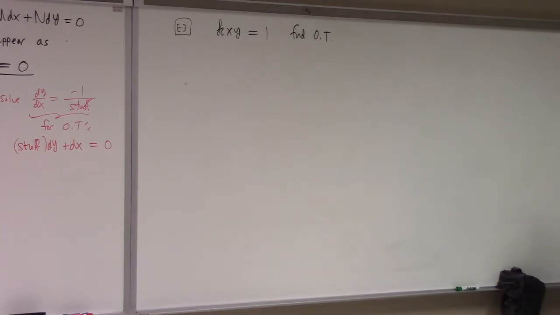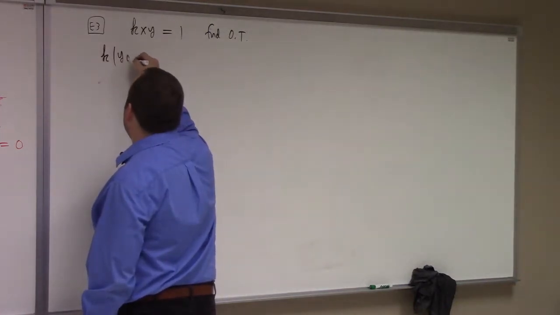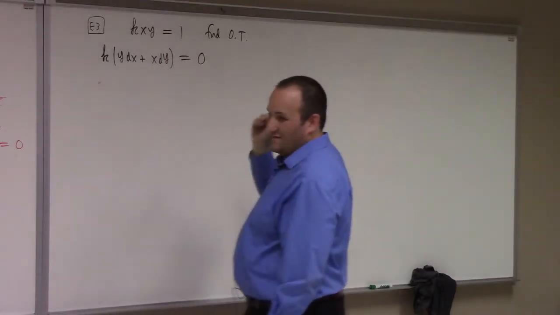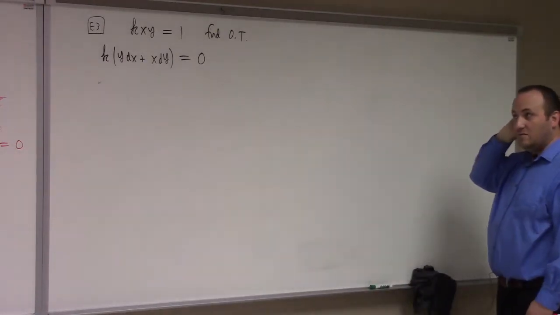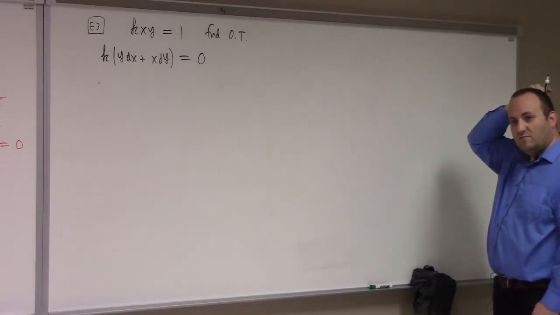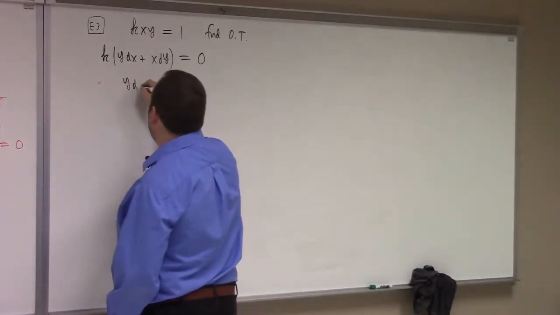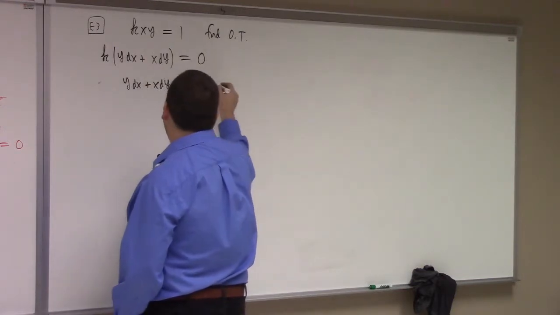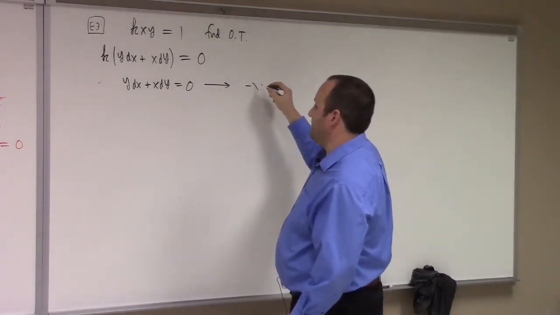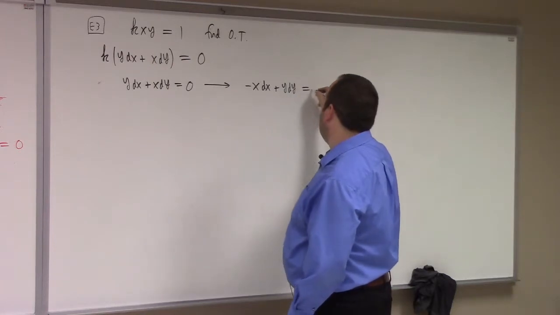What I do with a problem like this is I just differentiate it. So this would give me k times y dx plus x dy equals 0, right? Either k is equal to 0, or not. If k is equal to 0, is there anything to think about there? No. So k is non-zero for interesting curves. So apparently the given family solves y dx plus x dy equals 0, right? To find the orthogonal trajectories, I go minus, flippity-floppity, so minus x dx plus y dy equals 0.